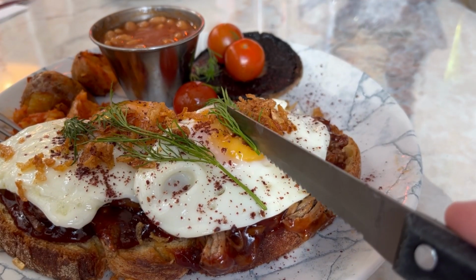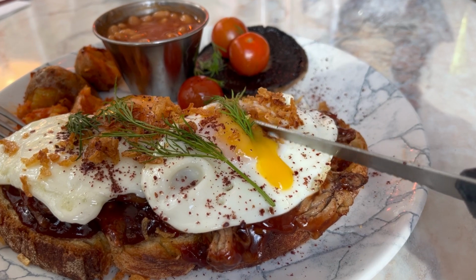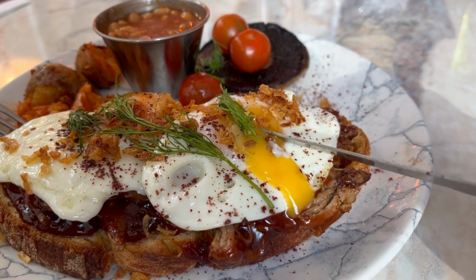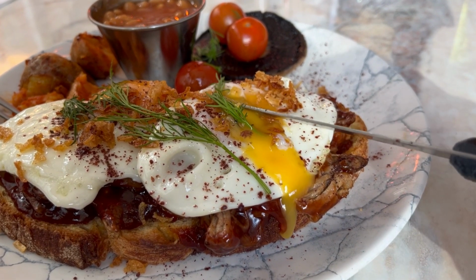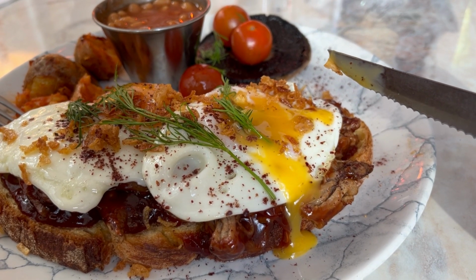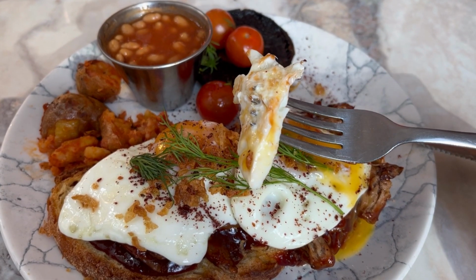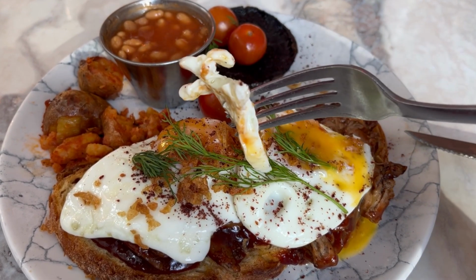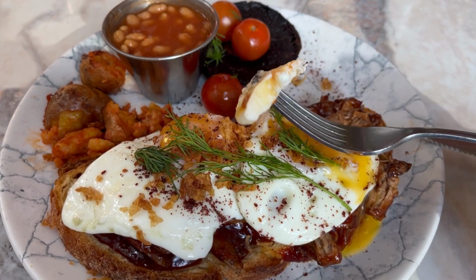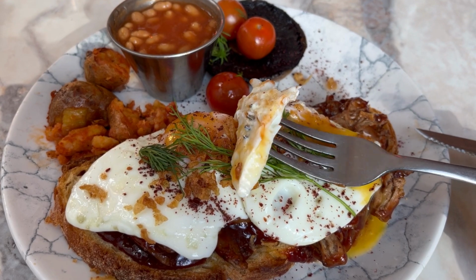I have to cut into one of the egg yolks next and see if it's runny or not. This one looks to be perfect, and the way the yolk just runs down the egg onto the bread and then the plate is just so satisfying to watch. I've cut off a piece to try. I've got a bit of the yolk and also some of the extra seasoning that's been added to the top as well, which I think is the theme here. It's some of the regular breakfast items but made fancy. Let's try the egg.